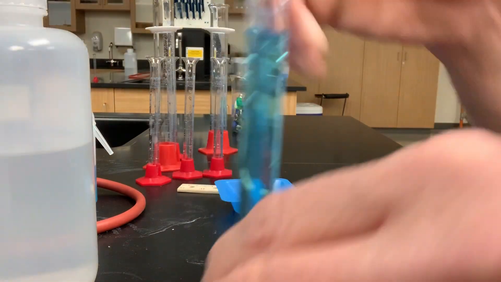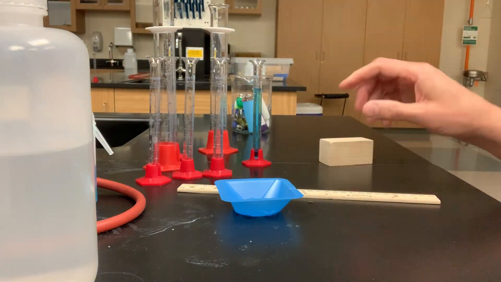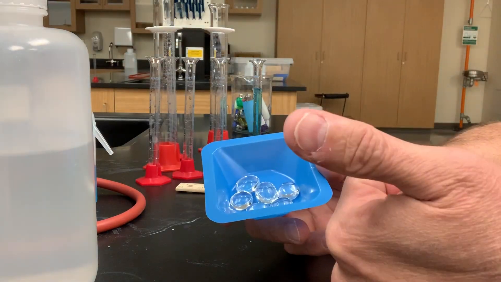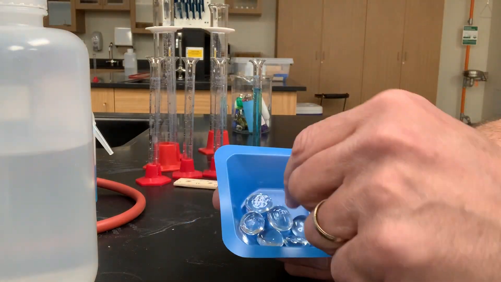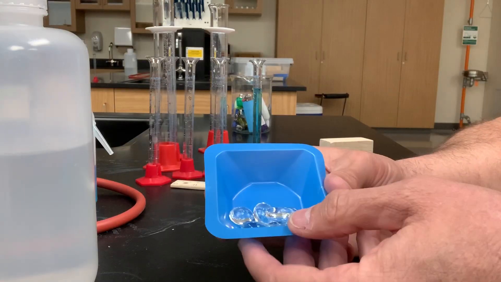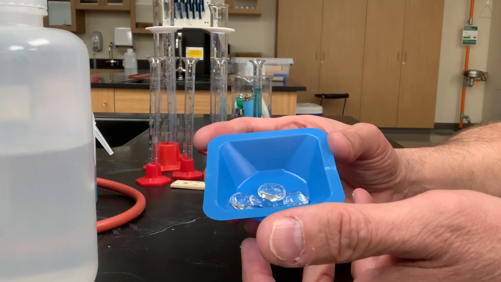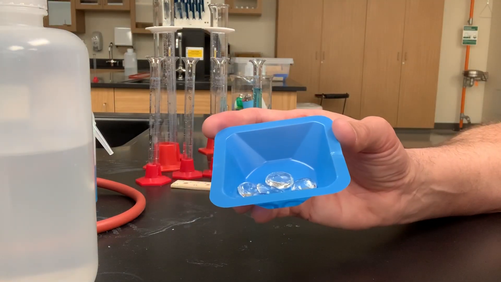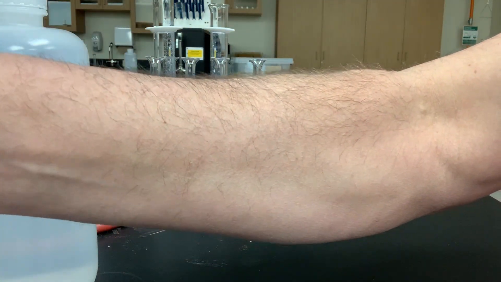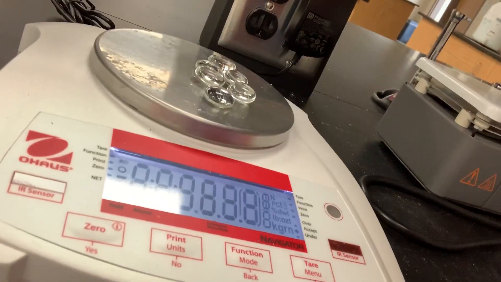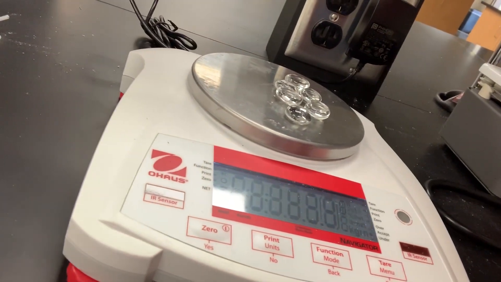Next up will be our glass beads. So, we need to know two things about these glass beads to find their density, the mass and the volume. Mass is really simple. I'm going to do six glass beads. That's a nice little thought question. Would one glass bead have the same density as six glass beads? Why am I doing six? Why don't I just do one? Would it make a difference if I did a dozen or 15? Think about that. So, let's place these in the balance to get their mass. It looks like the six beads have a mass of 18.59 grams.